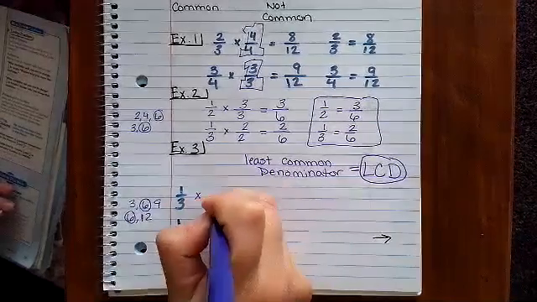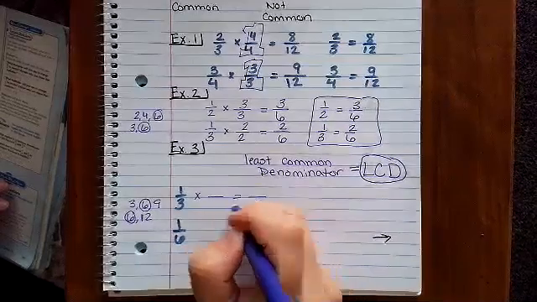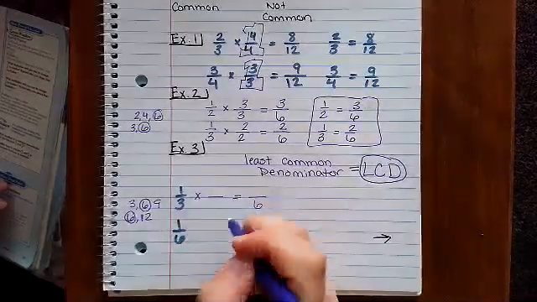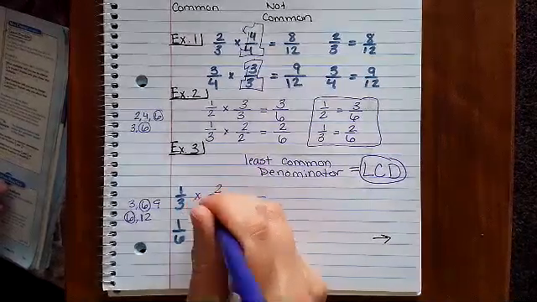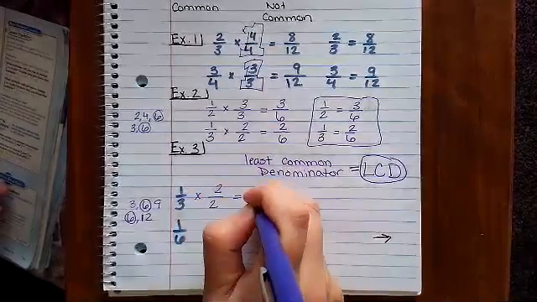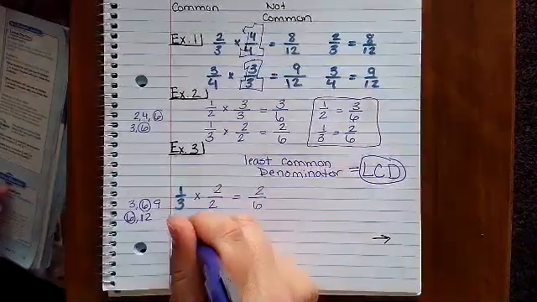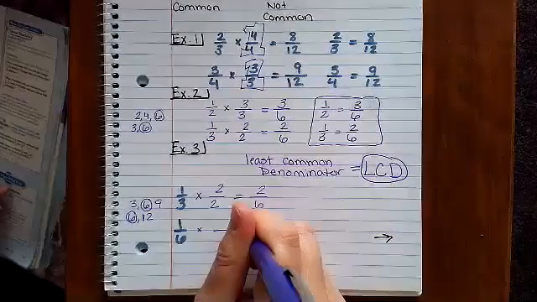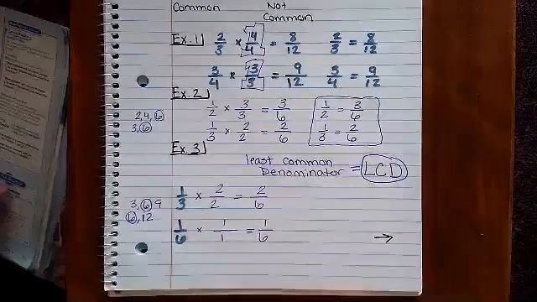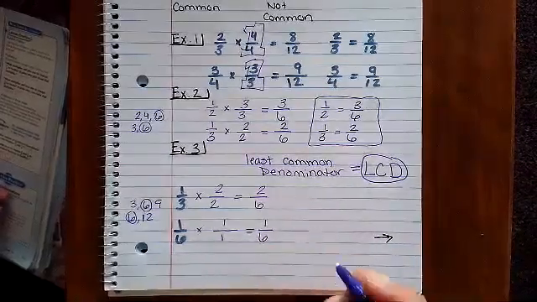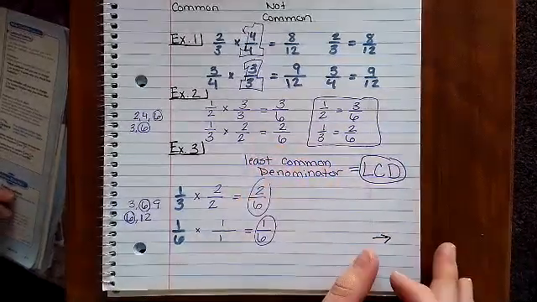So when I do that, I need to multiply this fraction by a fraction renamed as 1 to equal 6. 3 times what got me to 6? 3 times 2. So 2 on top, 2 on bottom. 1 times 2 is 2. 3 times 2 is 6. Now 1/6 already has a denominator of 6, so I'm just going to multiply by 1 to get 1/6. Okay, so 2/6 and 1/6 are our fractions.